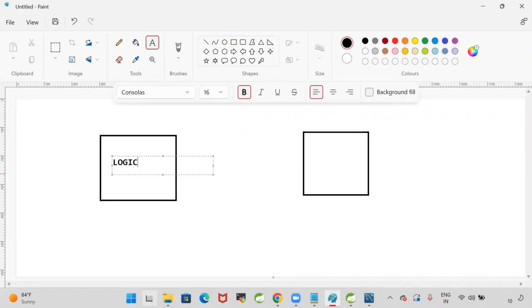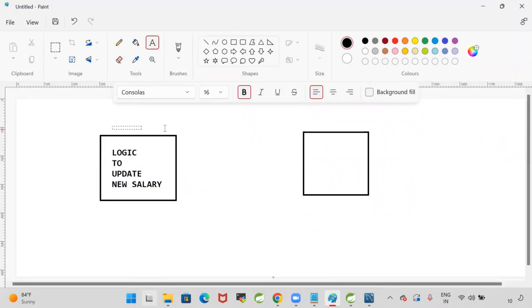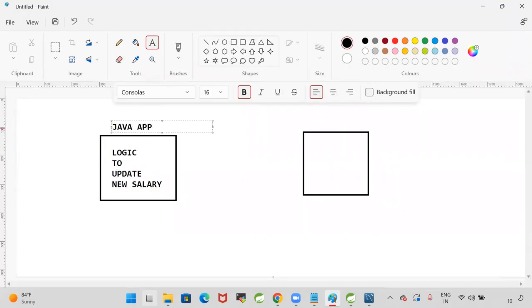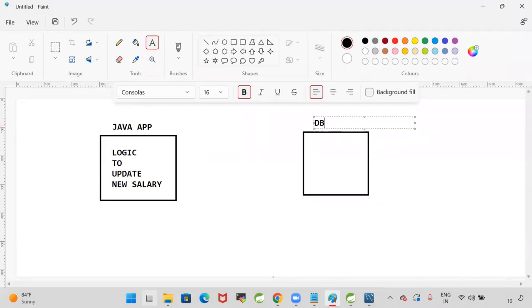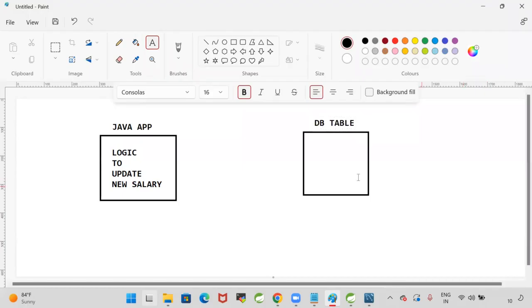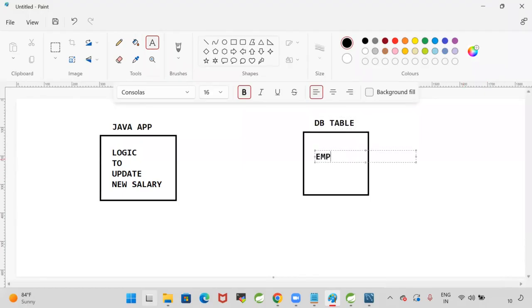This is my Java application, and this is my DB table. In the database table, we have employee records.